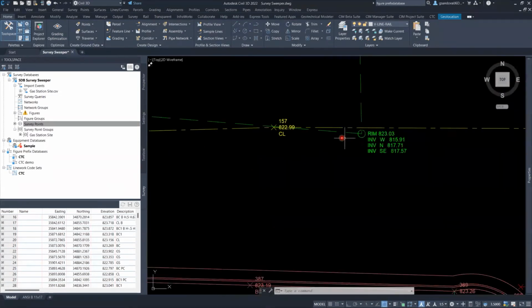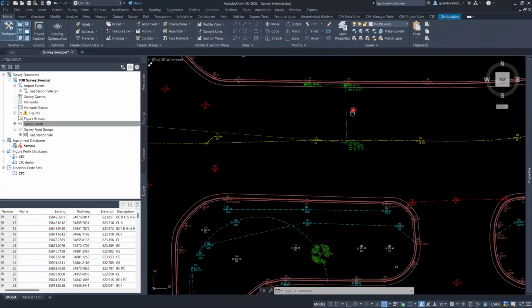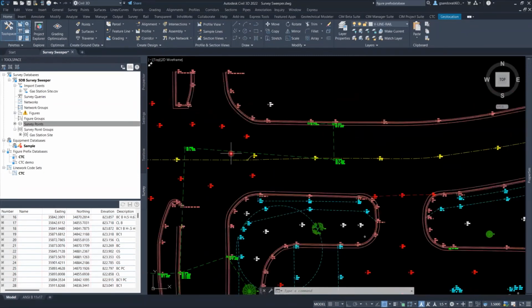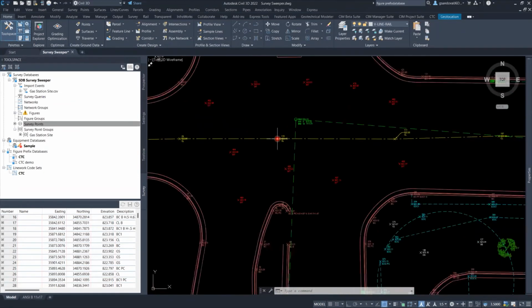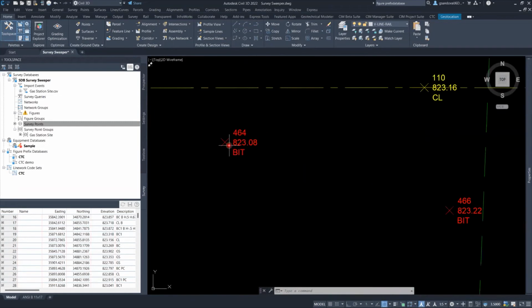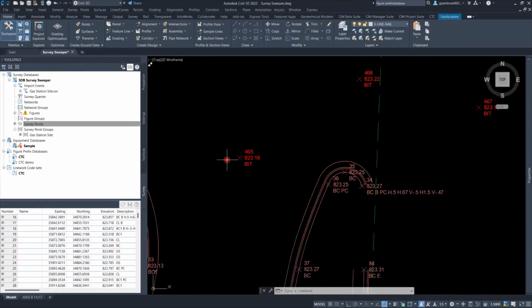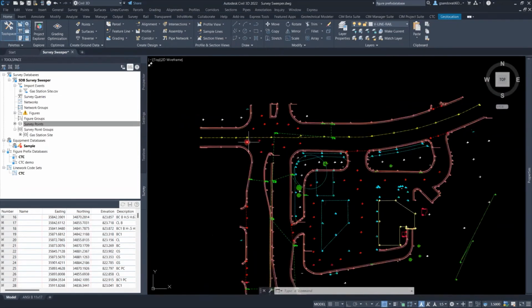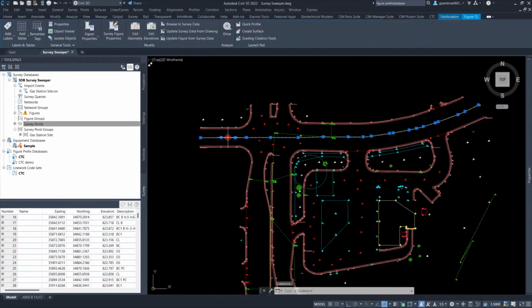Maybe a sanitary line here, some rim elevations for some manholes, as well as some inlets. Maybe this is storm, okay, as well as our center line to our road. You also see that we have some shots here in open space, okay. Let's just go ahead and examine how these are connected, okay. Let's just go ahead and examine our center line of our street.